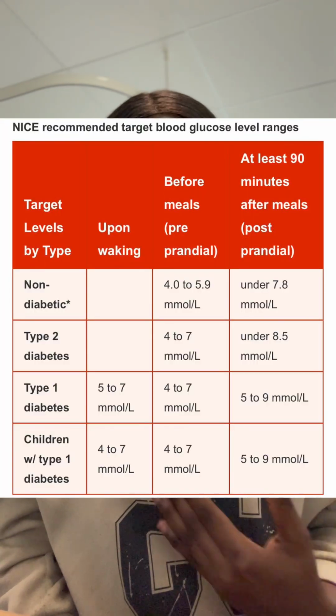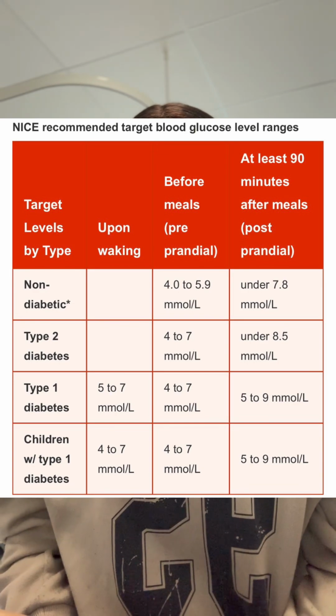So when the assessor says it, you can tell the assessor, I can confirm that the patient's blood glucose is within the normal range and there is no concern. It might be that it is low, so I can confirm that the patient's blood glucose is low. I'll need to escalate this. So you write it down as well. Patient might be having hypoglycemia or hyperglycemia. That is also another thing to be mindful of.